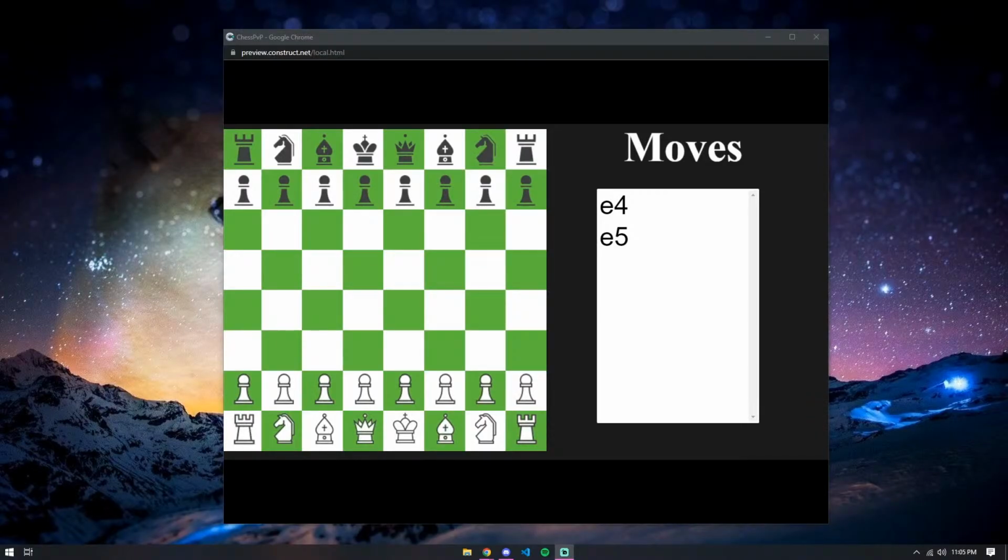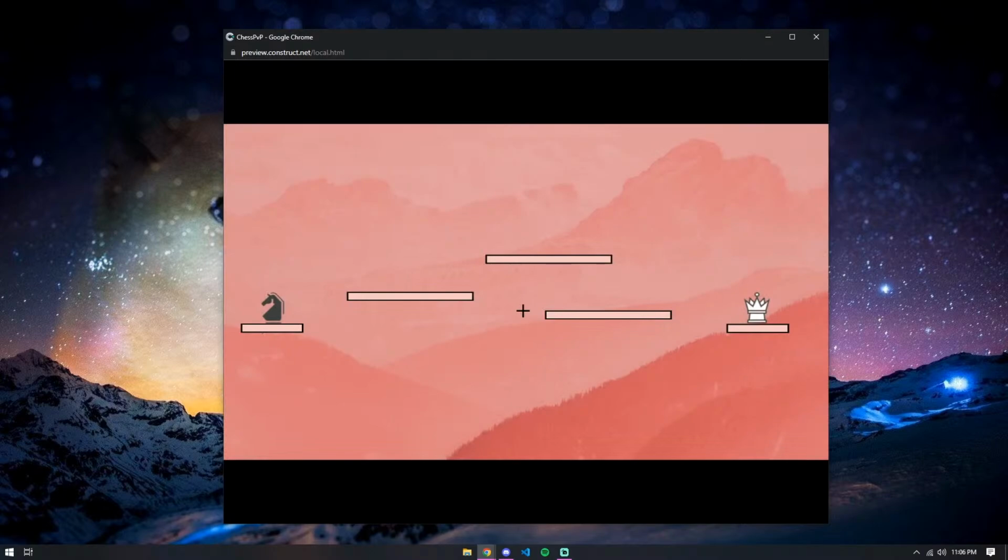Hello, and welcome back to Independence's Chess PvP. If you don't know what Chess PvP is, whenever you are playing chess, it's very boring as you're just moving pieces. But when you take a piece in our game, once you take that piece, you'll get thrown into a battle scene. So for example, I take that piece there, and you get thrown into a battle scene where each piece will have to fight out against each other.